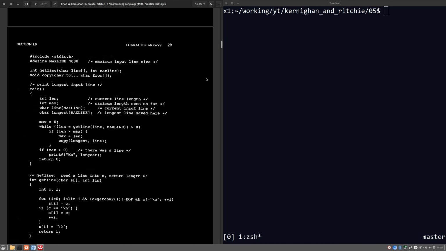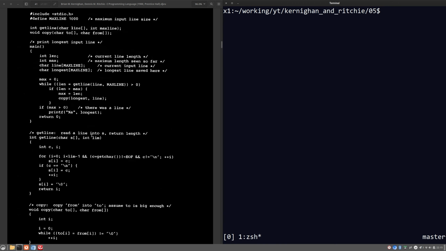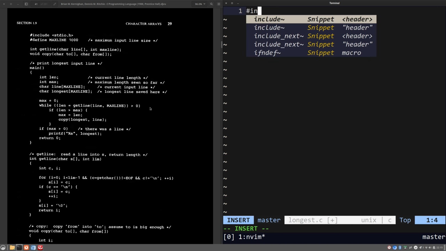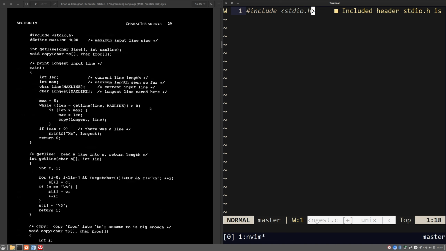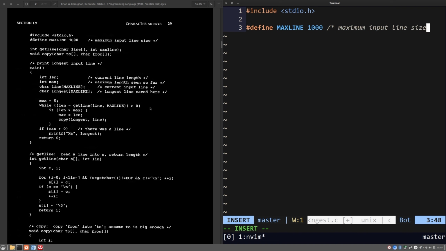Okay, split screen, and I don't know if there is a name for this file, but yeah, I'll just call it longest. Okay, include stdio.h. Define MAXLINE 1000, and that's the maximum input line size.